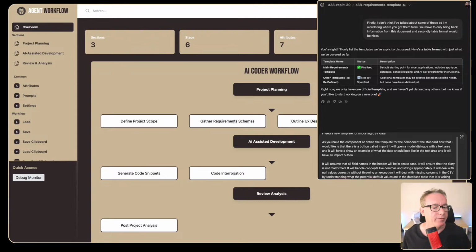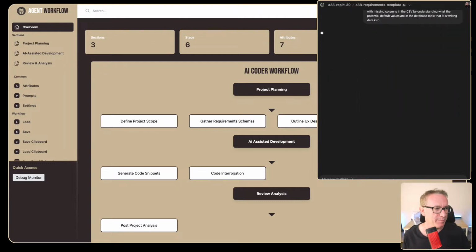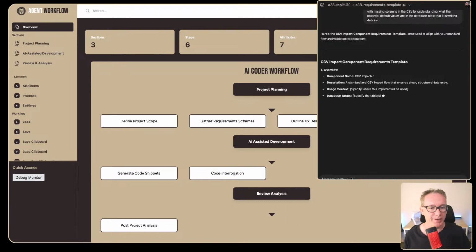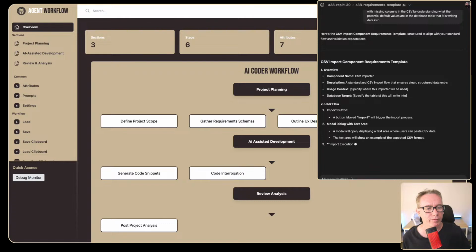I think there's a couple of other edge cases I need to know about, but what we'll do is we'll just paste that in and see what we come up with. So component CSV importer, standardized import flow, specify where that will be used.